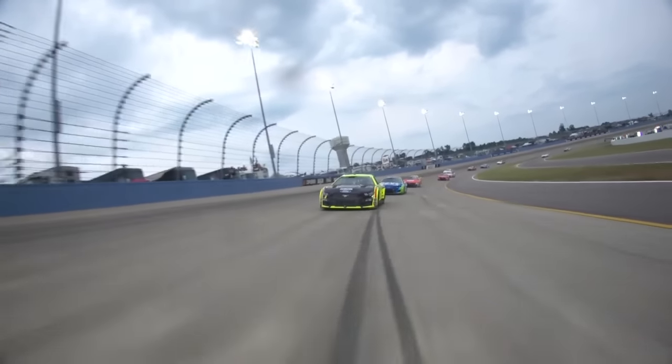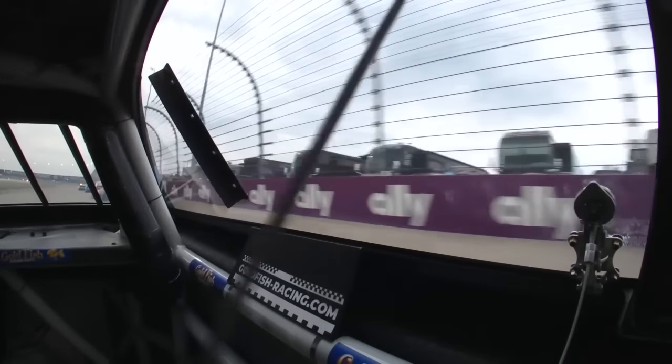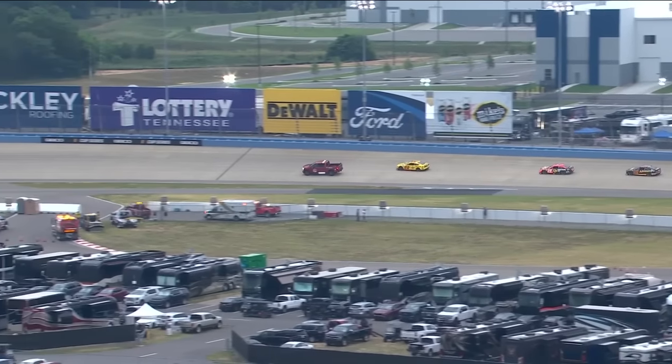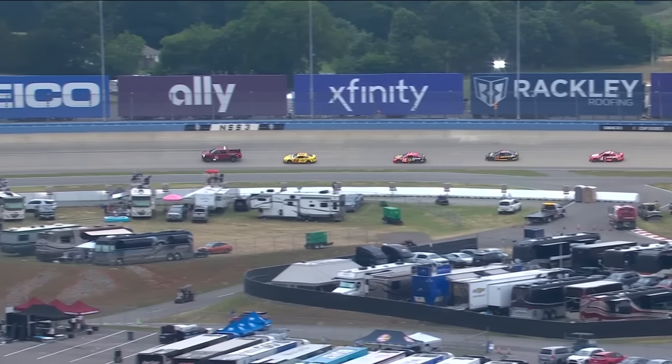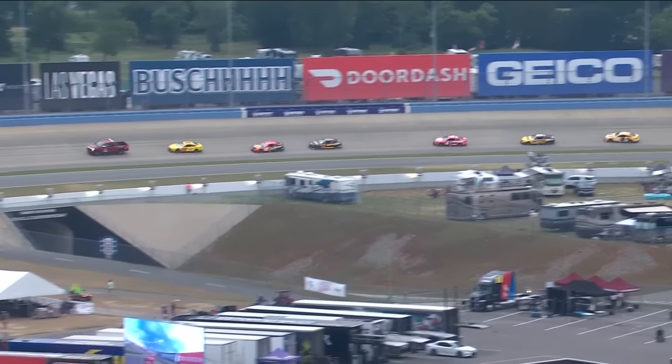We are moments away from getting stage two started here at Nashville Super Speedway. Take a look at that running order as we get ready to take the green. There's a number of drivers in the top 10 that are still looking to get win number one this season. The 12 of Ryan Blaney, the 4 of Kevin Harvick, who we know is definitely looking for that win. He's on a winless streak of over a season now.